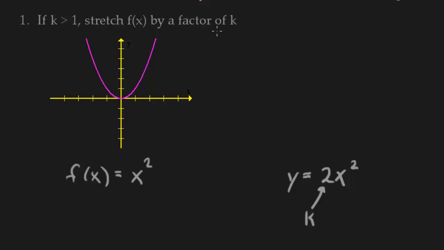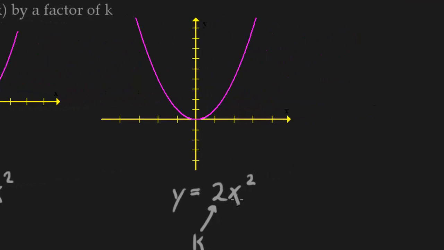So let's see what that looks like. What we're going to do is we're going to multiply every y value, or whatever you plug in for x. So let's say we plug in 1. You get 1 squared is 1. That would be the point right here. But then I'm going to immediately multiply by 2. So instead of getting the point (1,1), I'm going to multiply that y value by 2. So now I'm going to get (1,2).